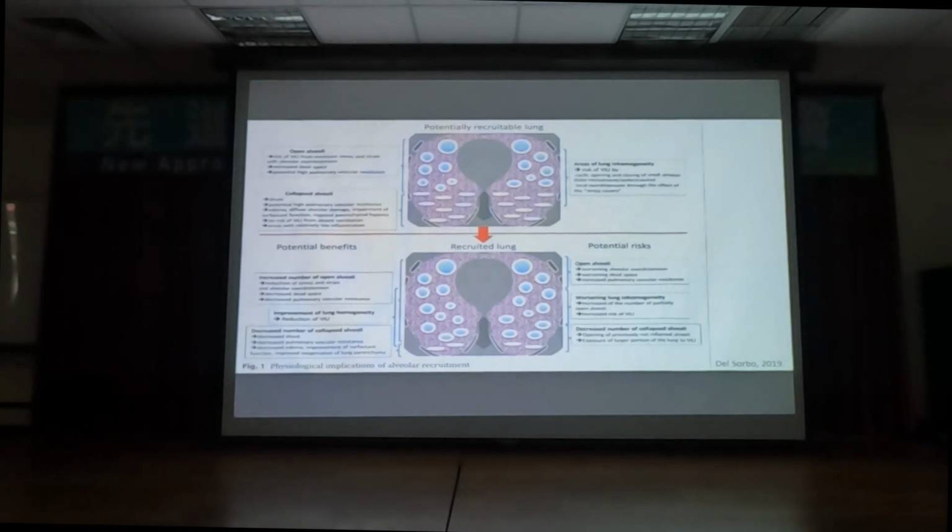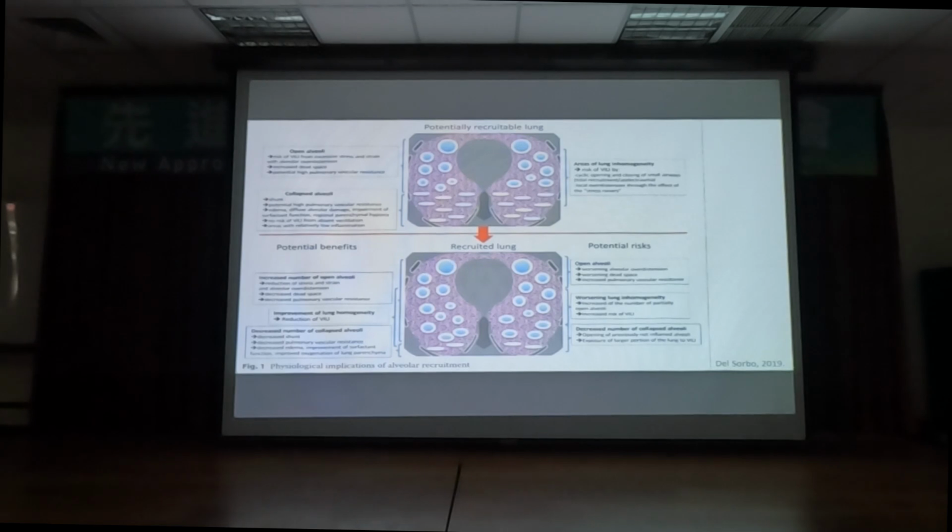Okay, so this is it. And we know that there is a lot of potential, and these are three key components I will point out to you now. First of all, this is your classic ARDS lung. So all of us have shown you slides. Here you see mild overdistension, then you have open alveoli, then you have cyclic opening and closing, right? And these are closed. So this is classic ARDS. The problem is three Ys. First of all, oxygenation. Here is practically the baby lung. Here is dead space ventilation, right, with overdistension and stress to the alveoli. So we cannot give normal tidal volume inside, and we will have problems with oxygenation, right?